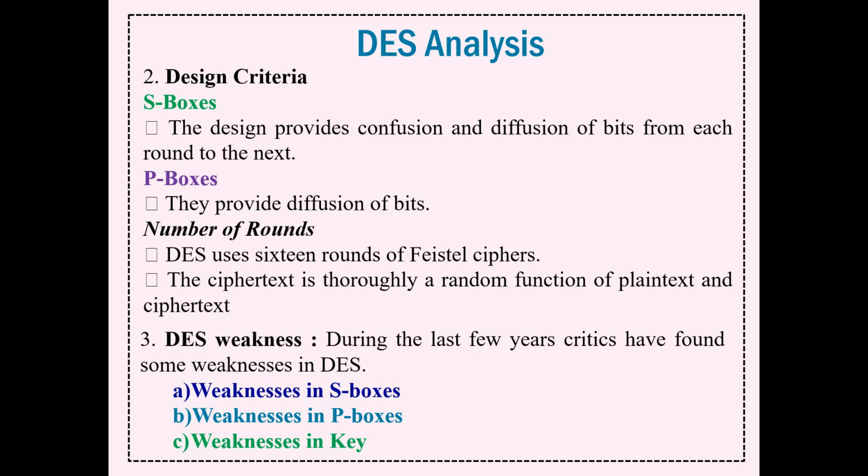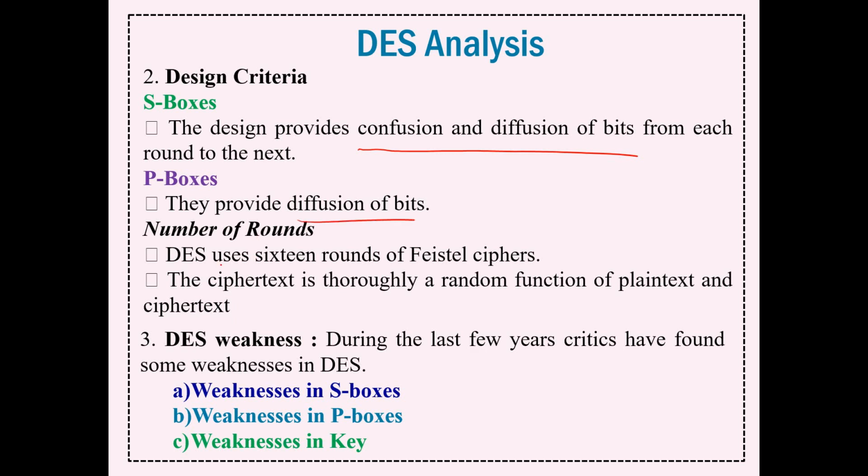Alright. Now, if you remember, in case of DES, one of the factors or the pivotal attributes, I would say, is called the S box and the P box. Every now and then, this S box and P box will be coming in, and they are the primary contributor to the randomness to the data. Right? So that's what we have done. So if you observe that in case of S boxes, the design provides the confusion and diffusion of bits from each round, whereas the P box creates the diffusion of bits.